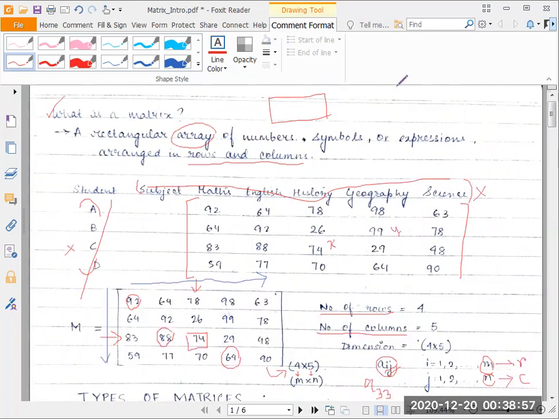But what happens if you're given a diagram like this? This doesn't look like what I want it to look like, but assume that these are straight lines and all the straight lines have equal length. If you are asked, is this a rectangle or a square, then what will you answer? In the strict sense, you will say this is not a rectangle but a square because it has four sides of equal length. However, in certain cases or in certain theories, we say that a square is a form of a rectangle.